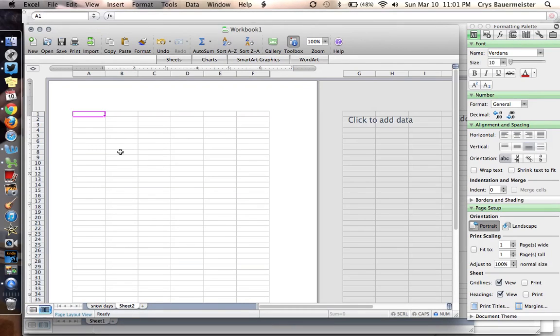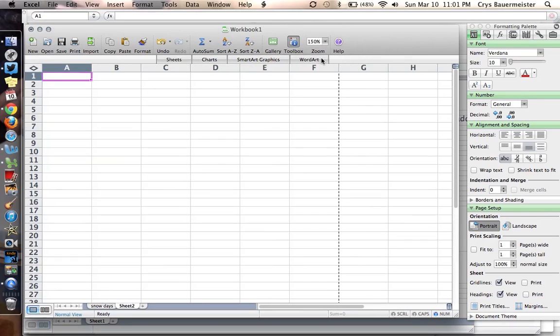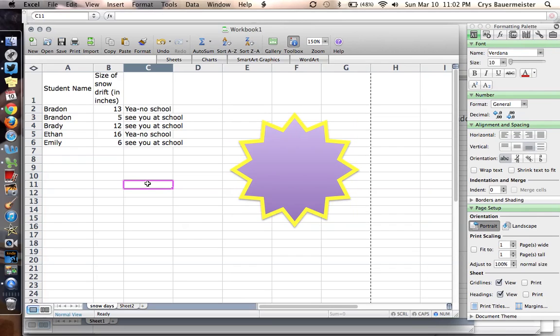Let's say I have some numbers put in here. Let me make this a little bit bigger for you to see. Let's say I have put in the number 34, the number 35, the number 36, the number 37. And I want the total of all those. So the easy way to do that is just to go up to my auto sum and give me the sum of those numbers. Let's say though I want this amount, which is in A5. I'm going to want that on my snow days sheet for whatever reason. So I want it, and I want to put it down here in cell C11 because I feel like C11 today.